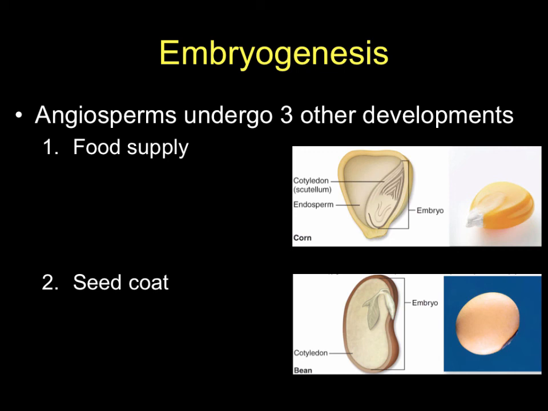If a seed's eaten by a bird, by the time that seed comes out the other end, chances are that bird has moved somewhere. And that seed's going to get a chance to grow out away from its parent plant, so it's not competing with them. It takes time for that seed coat to be broken down, and during that time, the bird or the animal is very likely moving away from where the seed was picked up.